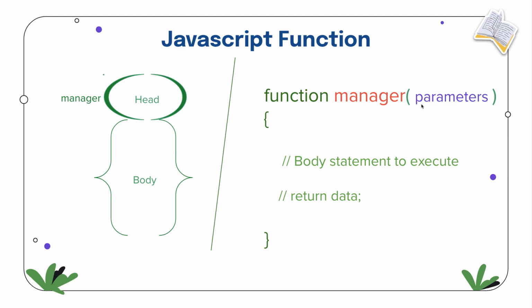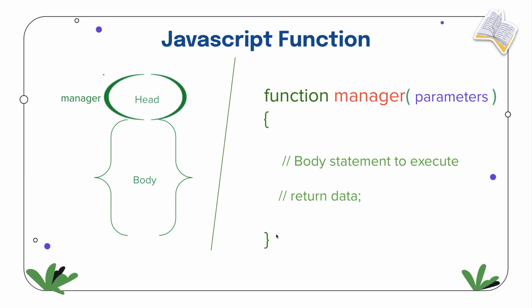So the function's name is manager, and then parameters. Parameters are nothing but the input to the function. It's like the inside of the head. So any information someone wants to give, it will take, and based on that information it will try to perform some operation or some implementation.